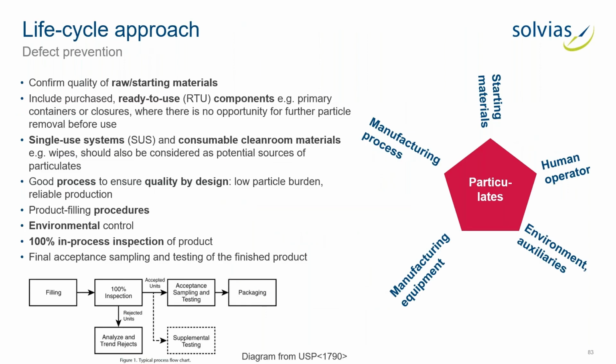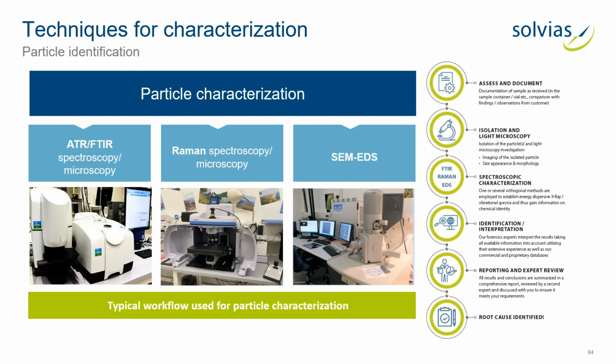This life cycle approach we have mentioned, I skip it. More interesting is the techniques for characterization as shown in this slide. When you get to know your new product, something you need to do is the characterization part. This is an overview on a potential workflow that can be used for quite smooth characterization with all the decision points that you enter there. And in the end, you get all the data that you need to understand your particle population, do a quick classification, and then later on you have the controls in place to spot this or that type of particles.